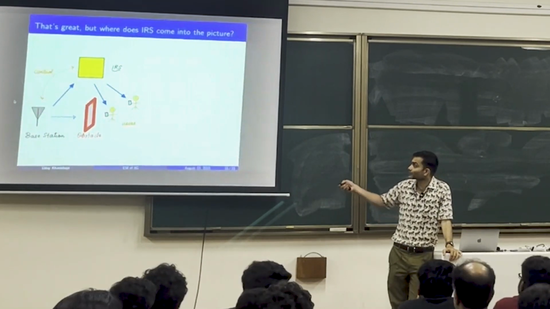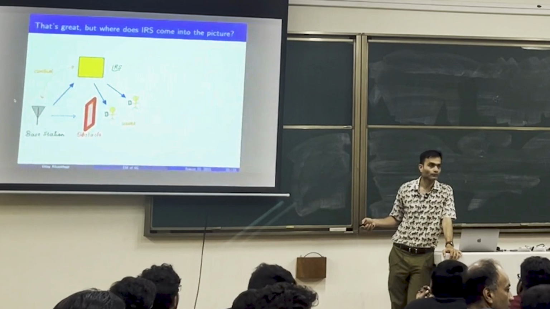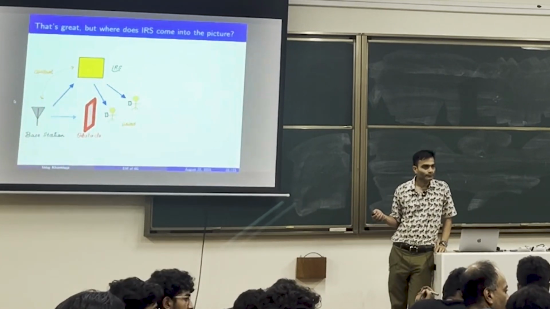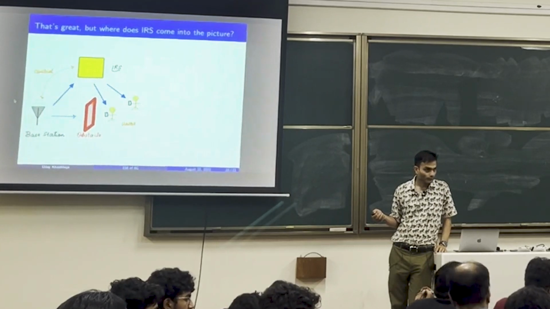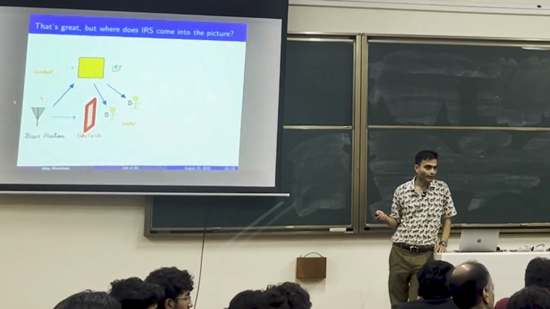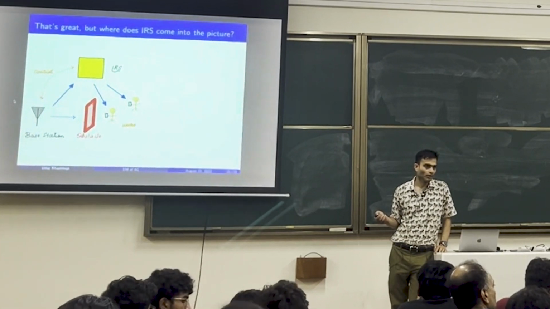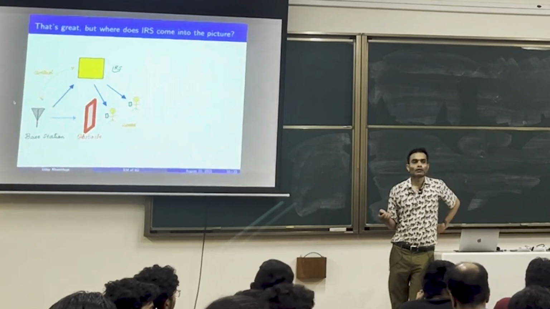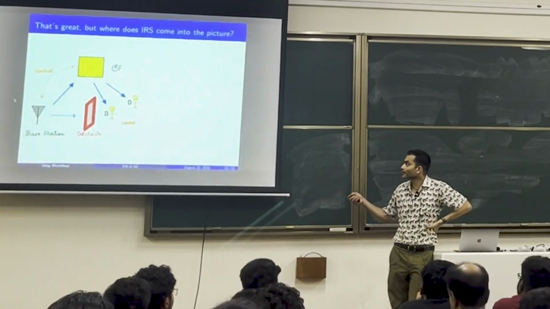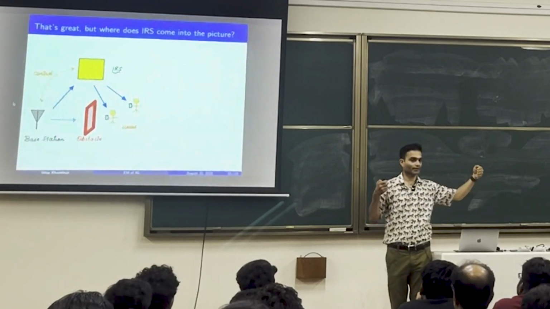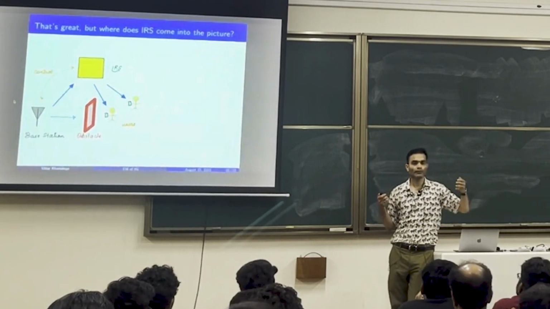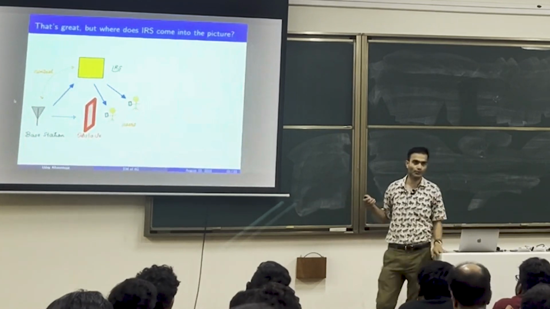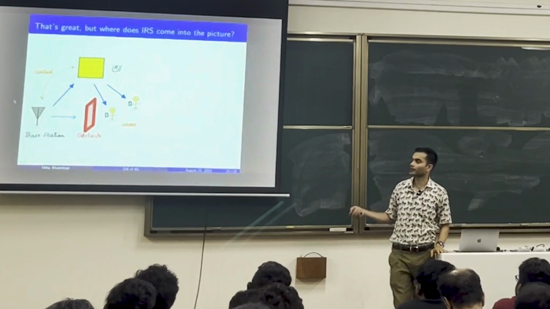They are not, nothing is physically connected. It is also wireless. I'm doubting that the IRS will not have a control mechanism with the base station. Okay, so the question is, will the IRS and base station always be in line of sight? Essentially, we are assuming that to be the case. Let us solve that problem before we go to even more complicated problems. So let's assume that the base station and IRS will be in line of sight.